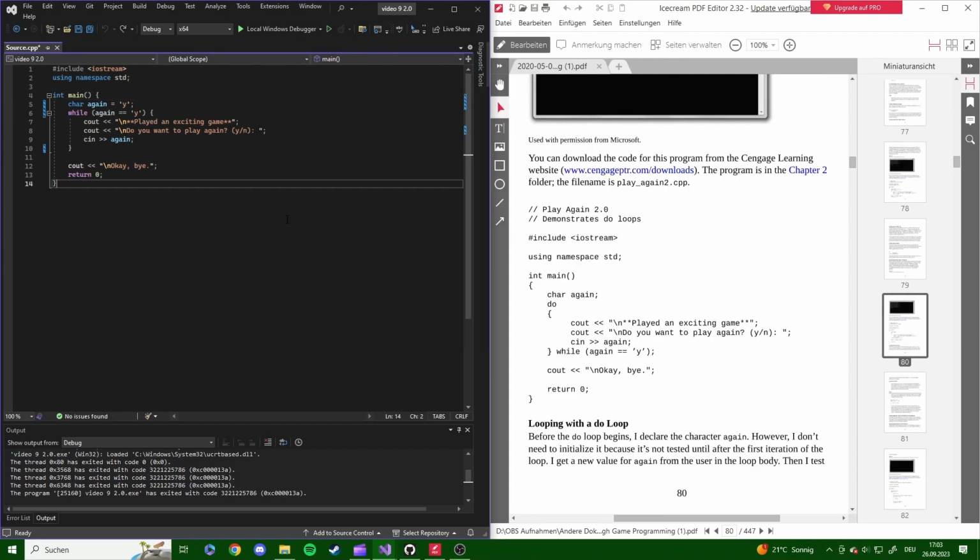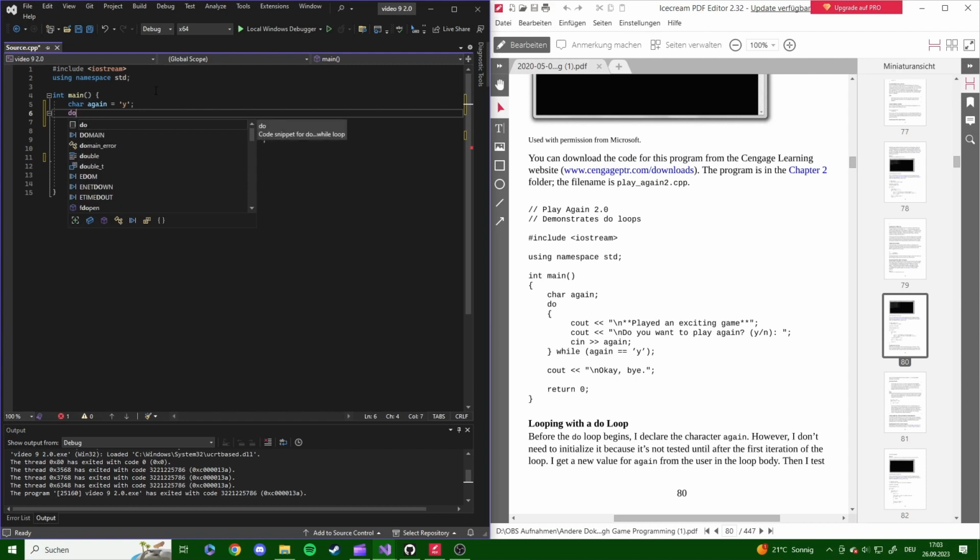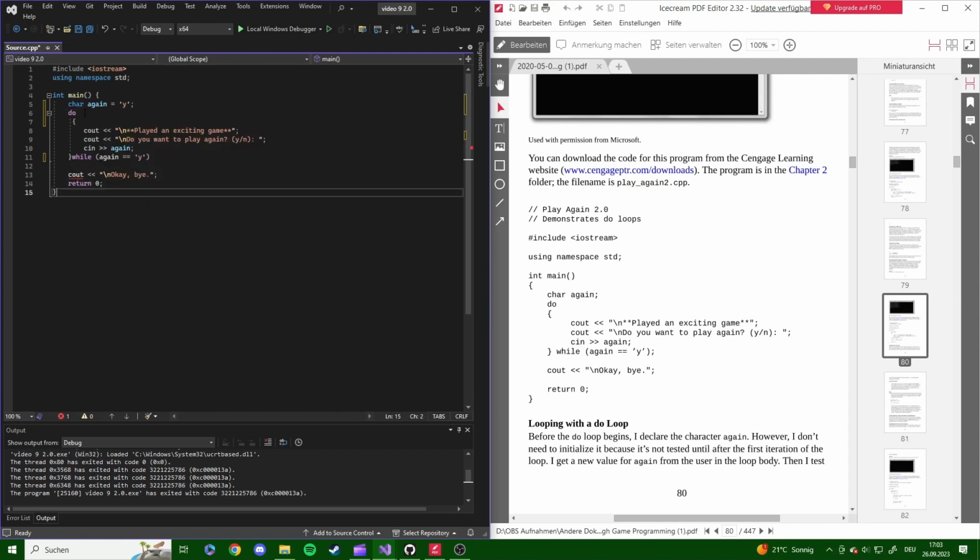For this we are transforming this code from before, and when we want to do that, we put our while command down here, and we put a do here, and this will be executed.